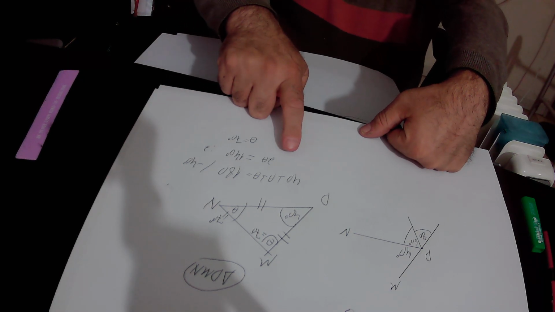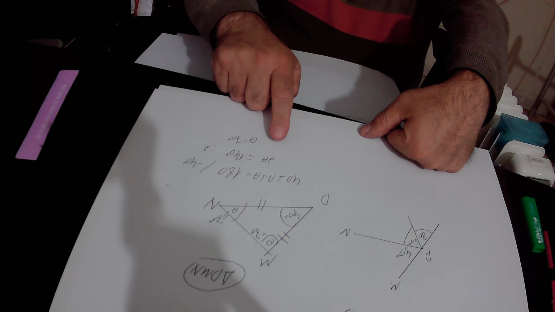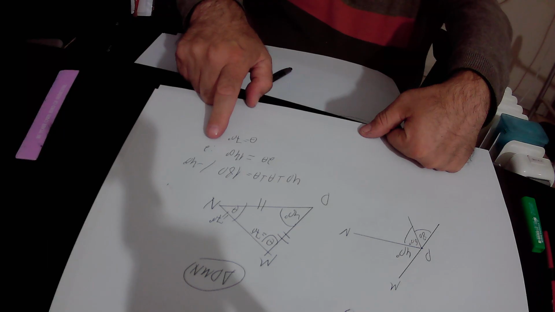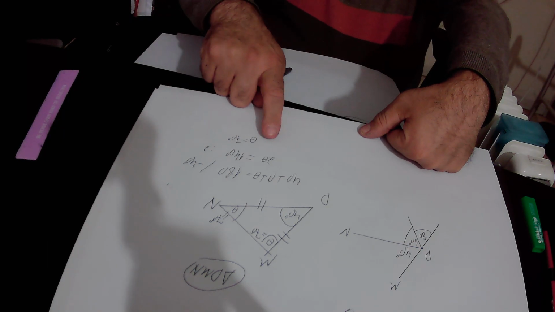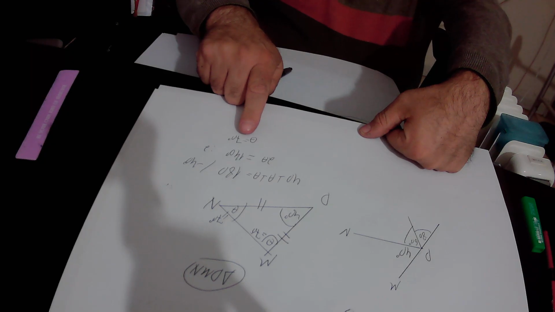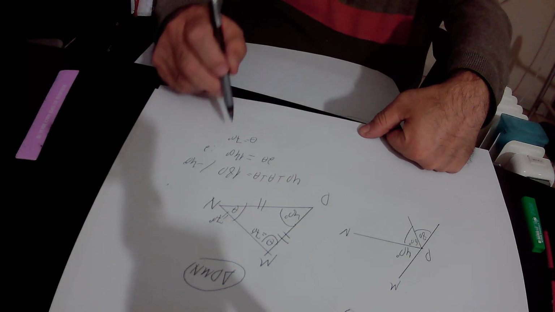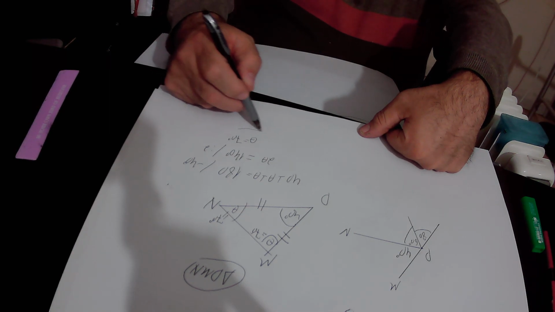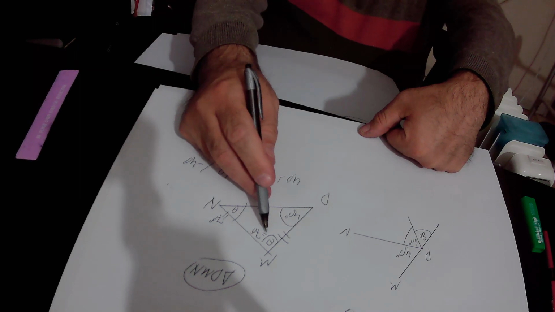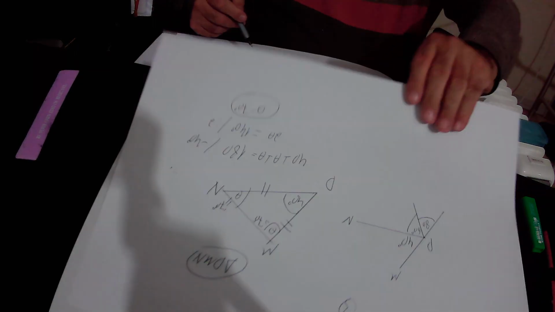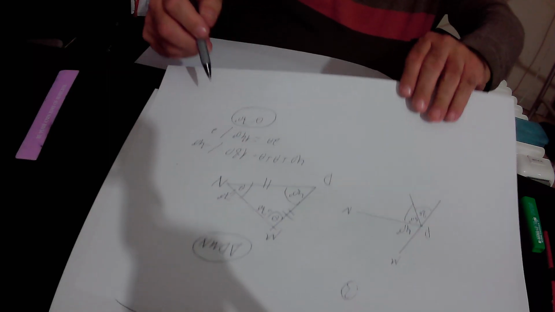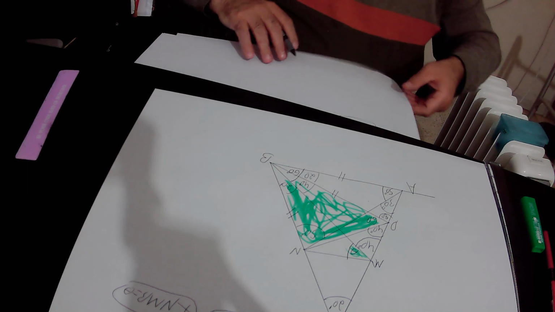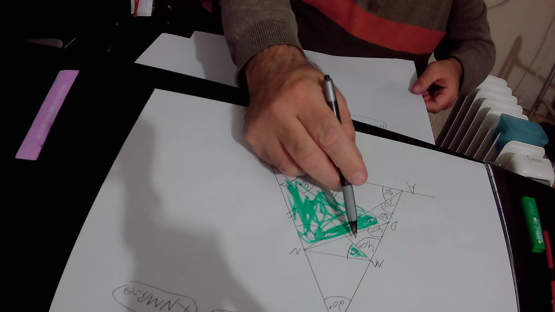Theta plus theta is 2 theta, so we subtract 40 degrees and find that 2 theta equals 180 degrees minus 40 degrees, which is 140 degrees. We divided this equation by 2 and found that angle theta equals 140 degrees over 2, that is 70 degrees. That is to say, angle DMN equals 70 degrees. The big angle DMN equals 70 degrees.